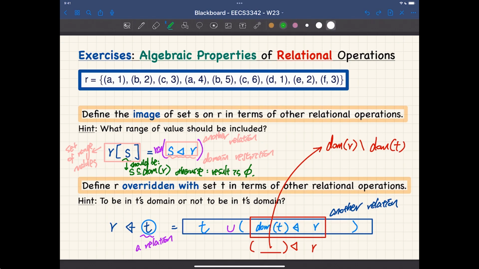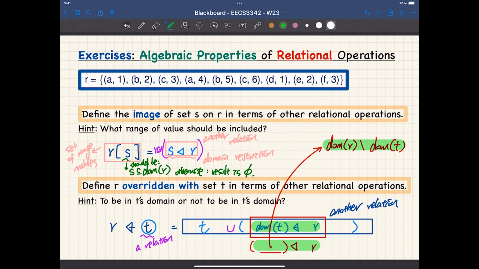So I think these algebraic properties really have their value. They really force you to think about how individual operations can be composed together. It's so important. When you try to model your system later, very often you may model your system as a relation or sometimes partial function, total function, right? That's something we're going to talk about today. You have to, number one, make this decision, justify it. Number two, if you have any operation to update that particular mathematical object, you also need to know how they work. Otherwise, you just get lost. All right, so that's a very quick walkthrough of the exercises. Please make sure you got them.